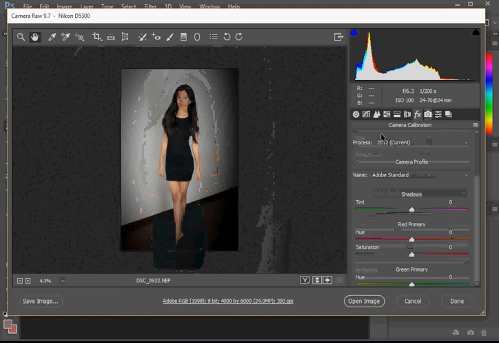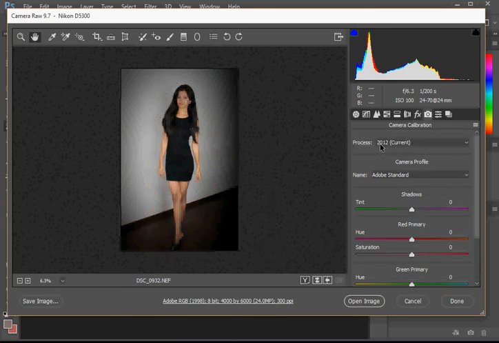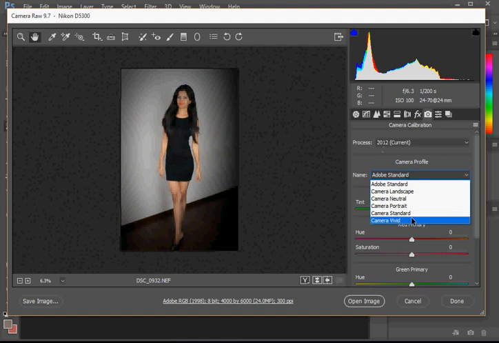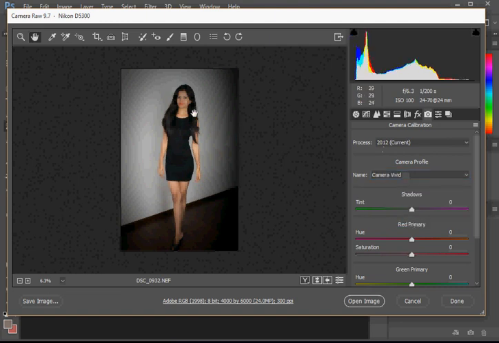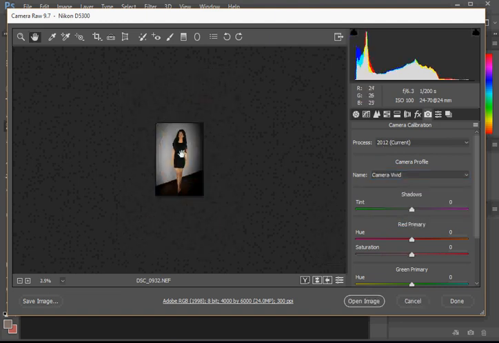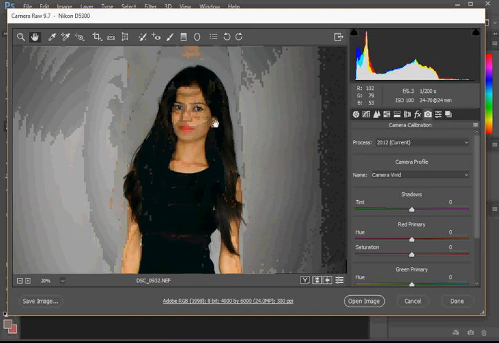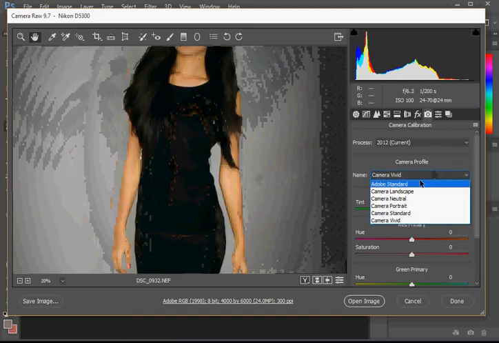Right? And after that you have the camera calibration. This is called picture control, picture quality in your camera. It's also configured in your camera when you take JPEG images. In JPEG images you won't find all these things loaded, because it only happens in RAW files. That's why for JPEG images we just set all these things inside the camera itself. Normally we keep it at vivid, camera vivid, because it gives you a nice vivid picture. See how vivid it is?